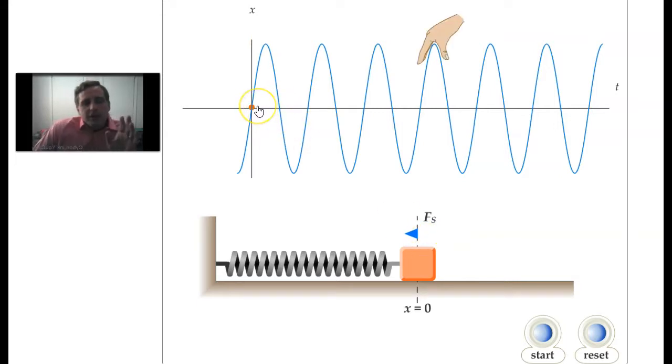Now notice this curve looks a lot more like a sine curve. So you could model this as position versus time being sine of omega t, where omega is the angular frequency. We'll get to that later. Notice the amplitude, that is how far this thing stretches or compresses in terms of its magnitude, will not change.